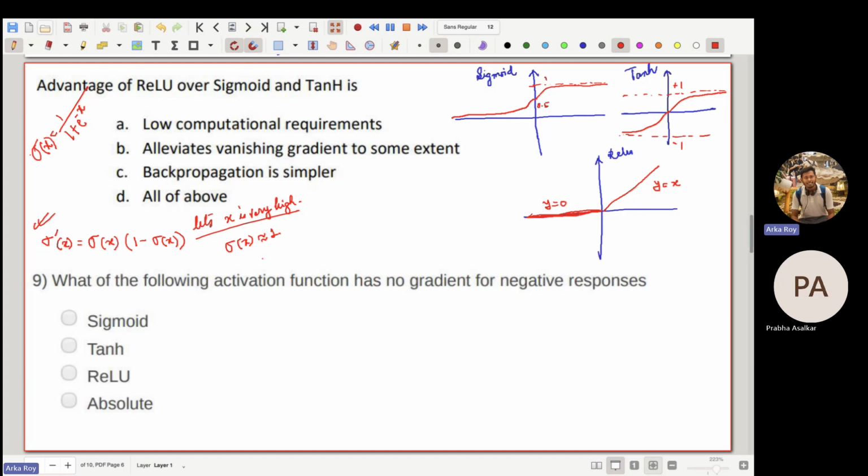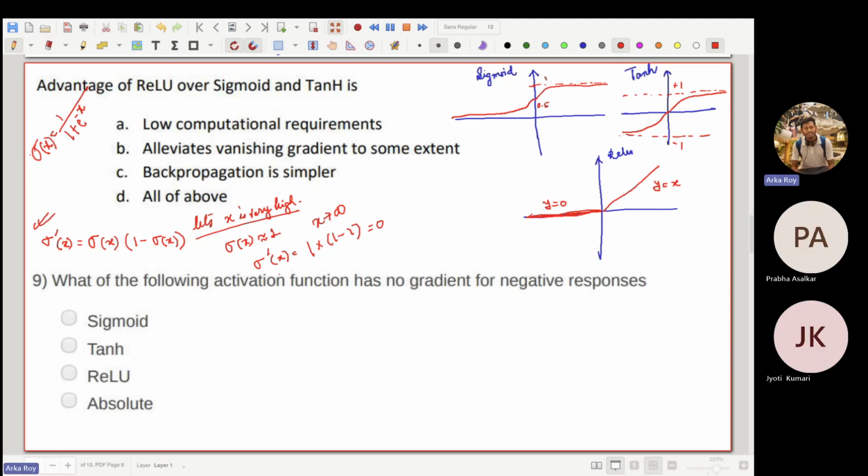What will happen to sigma dash of x? That we have to see. Sigma dash of x will be sigma of x, which is 1, multiplied with 1 minus 1. So the output will be equal to 0. That means when x reaches infinity, your sigma dash of x will become 0.